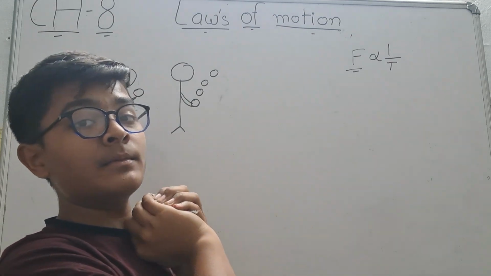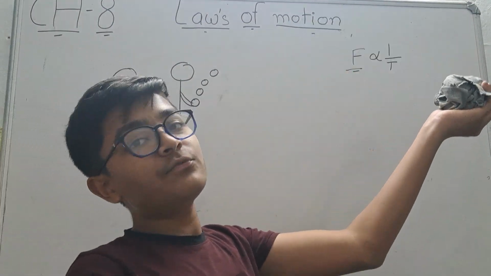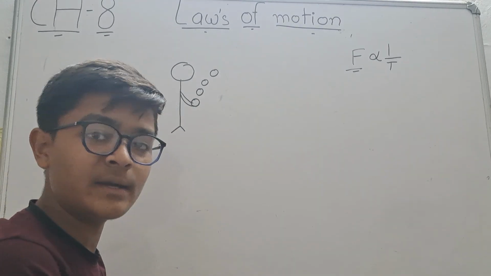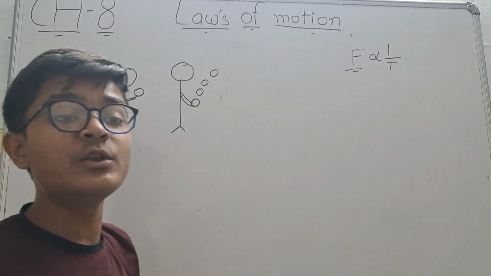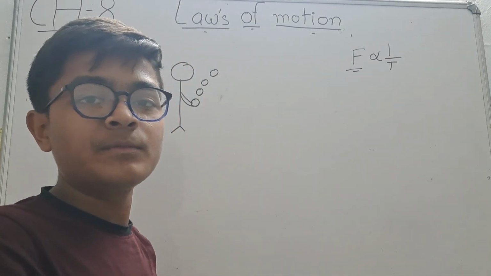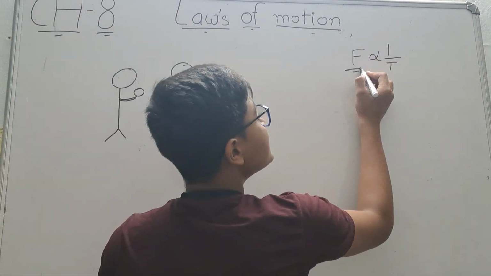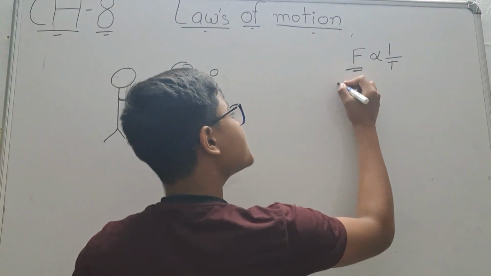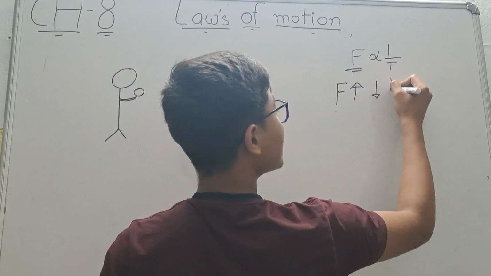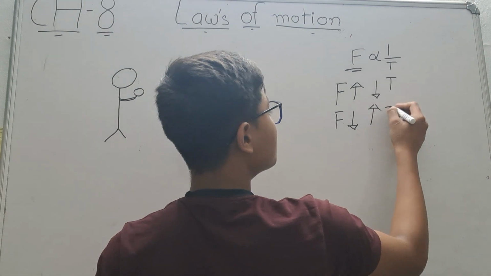I am not giving time, since I have directly caught it, so I will get hurt. And if the ball is coming and I am giving time, so time is increasing, the momentum will slowly decrease and the force will not be that high, so you will not get hurt. From this we found that force is inversely proportional to time. That means force will be more if time is less, and force will be less if time is more.